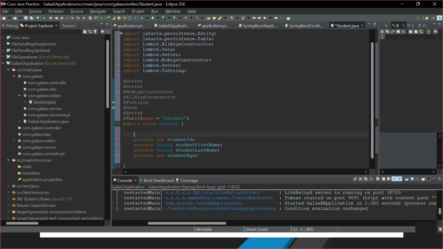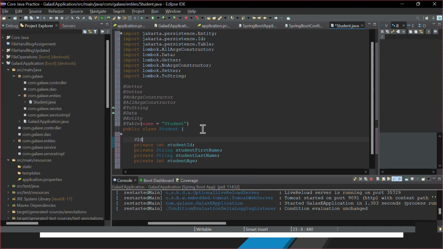Now every table will have a primary key. Is it or not? Primary key is very important. So to indicate this particular thing is a primary key, we will define this as @Id. @Id indicates that the primary key of this entity will be this particular property.